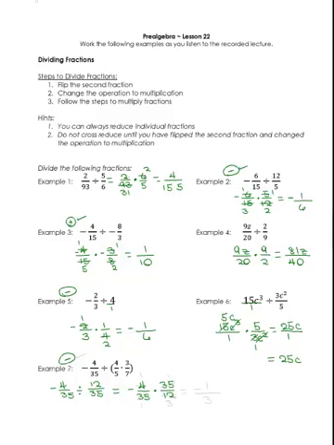Well, that made things nice and easy. The 35s, of course, would cancel and reduce and just be 1 over 1. 4 will divide into both 4 and 12. Don't forget my negative out here. Negative 1 times 1 is negative 1. The denominator, 1 times 3, is 3. The answer, I said it would be negative. It is. It's negative 1/3.